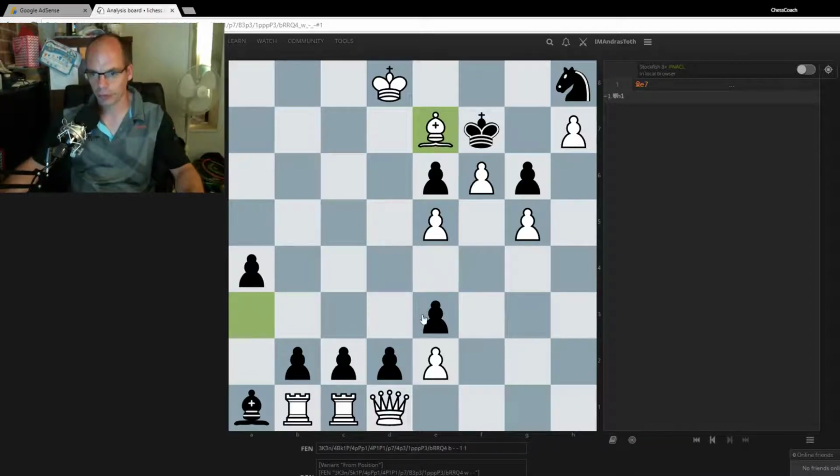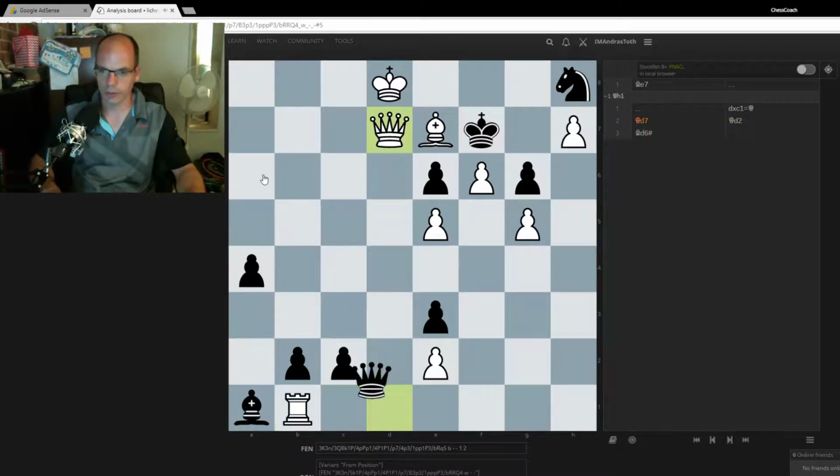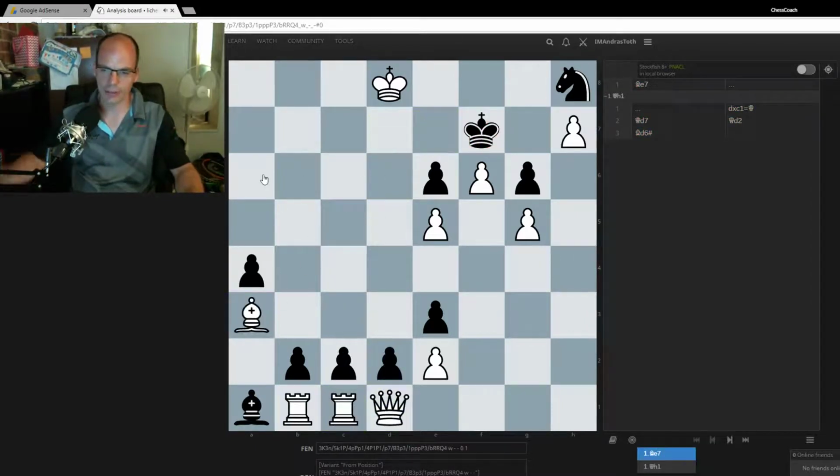It's quite beautiful, actually. So if the dude takes on c1 and gets a queen, we play queen d7, and now if the queen gets pinned in the hope that now it won't be able to deliver the checkmate, then the bad news for black is that this discovered check actually does deliver said mate, and this basically sets up the whole puzzle as far as what the motif is.